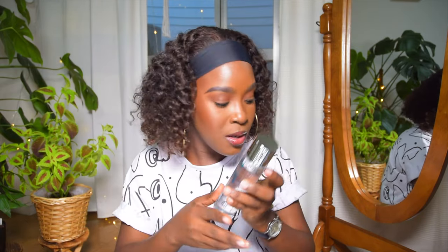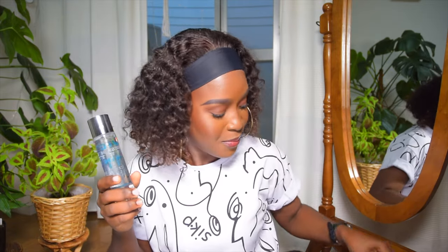I got one more of these. So I have two now. So this one, I decided to not open this one, and I opened this. So this one is going to be for winter, and this one is going to be for next month, basically. So at least I can get to use this for like 3 months, and then the next 3 months I use this again, because I love it.